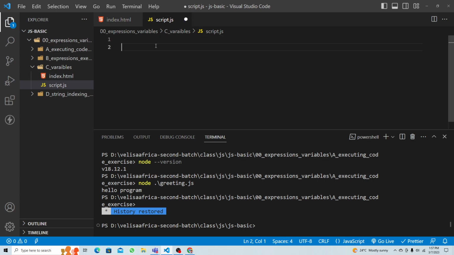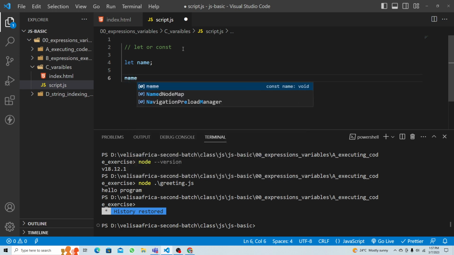Now let's go back to script. Let's say how we can create a variable. You have two keywords: you can use let or const. When you use let, you are allowed to change the value of the variable, and with const you are not allowed. With let you can define it like this: let name, and later you can assign the value, name equal to John.